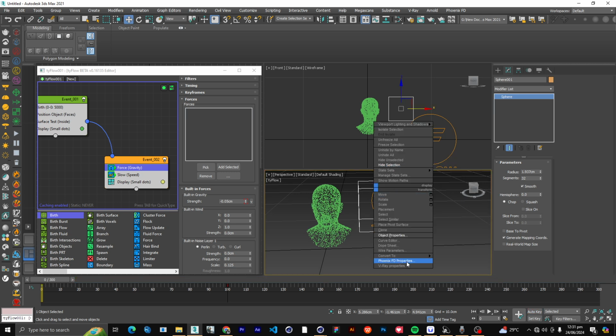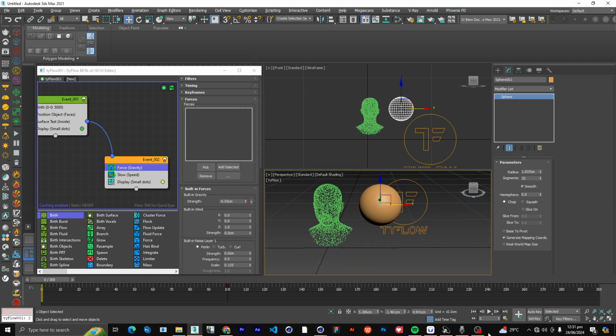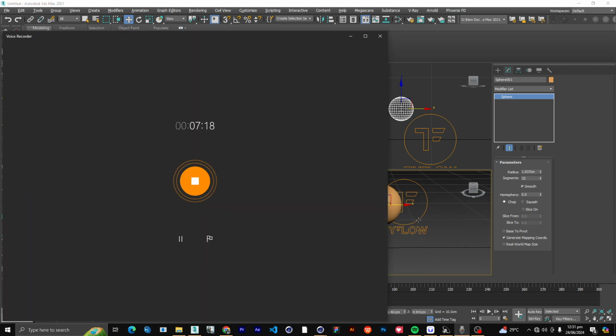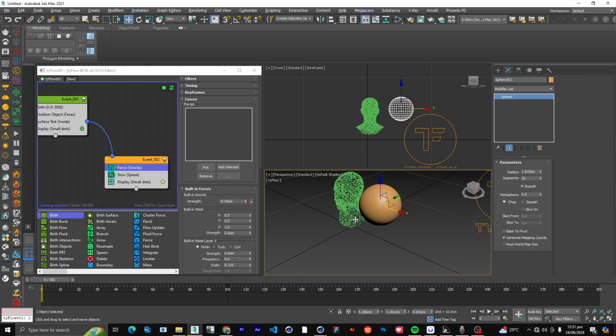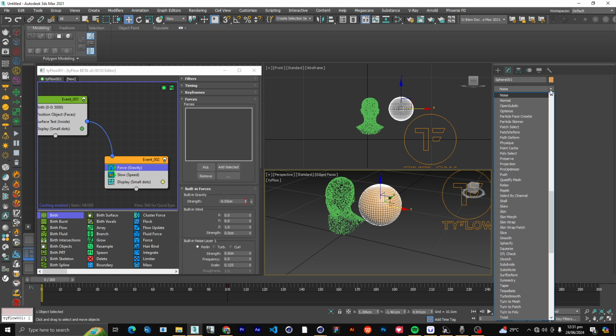Now I want to add a little bit of noise. Let me change the object properties, and let me display. Okay, so back in the display, and what I want to do is bump the segments to about 60. Let me turn off the wireframe, and I want to add a little bit of noise here, right?